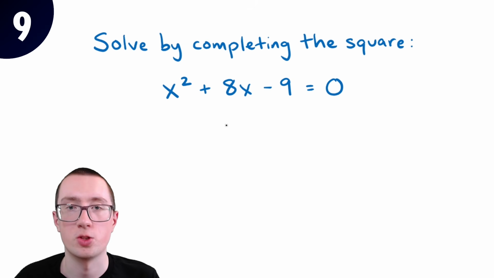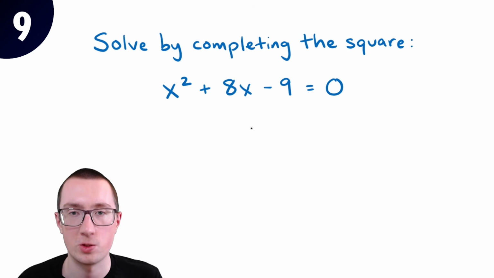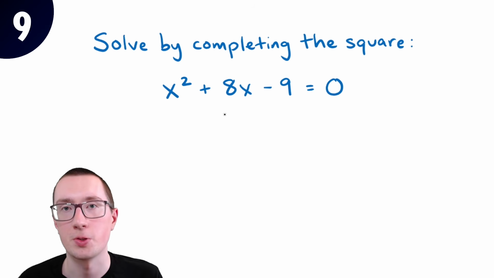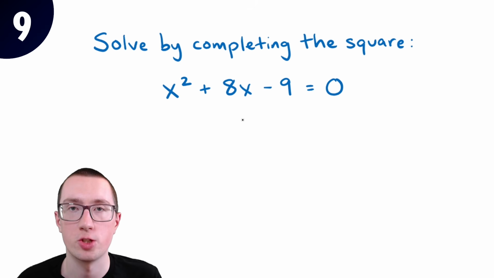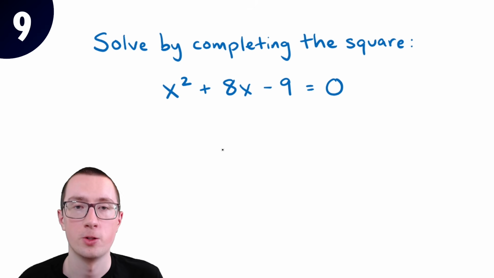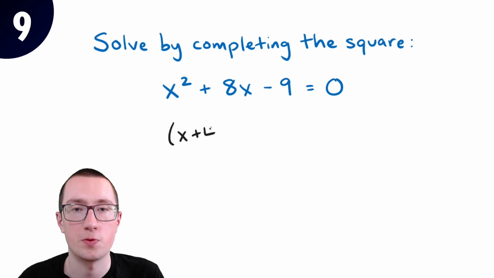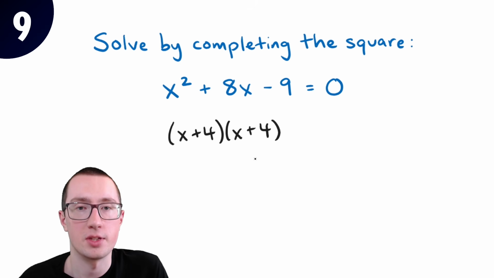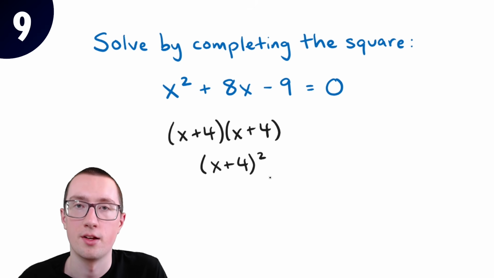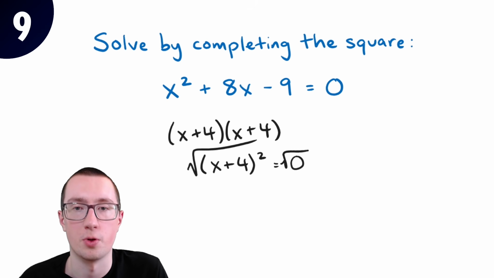All right, here's another quadratic equation for us to solve. And this one we need to solve by completing the square. So the idea of completing the square is to factor it, but turn it into an equation where it's like a perfect factor. So for example, if we were to factor this and it turned into x plus 4 times x plus 4, then that would be great because that's just the same thing as x plus 4 squared. And then that would be even easier to solve because we just have to square root both sides.